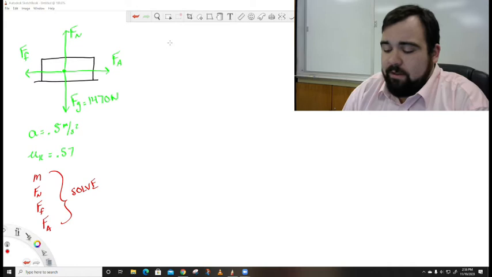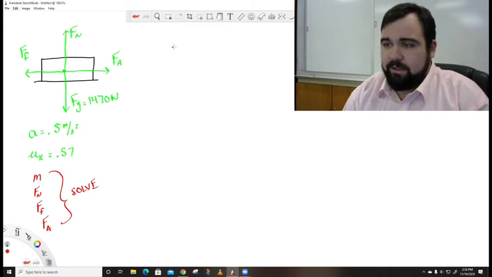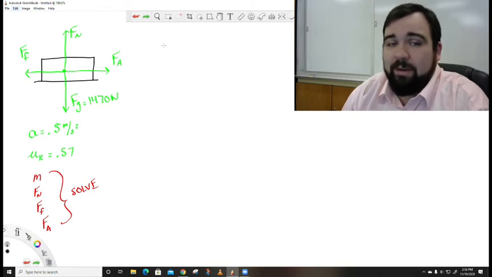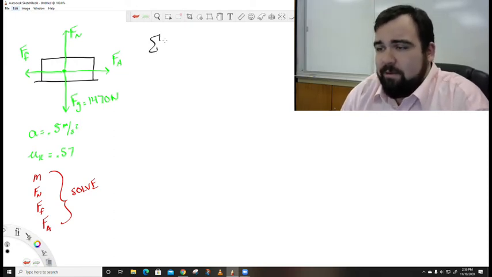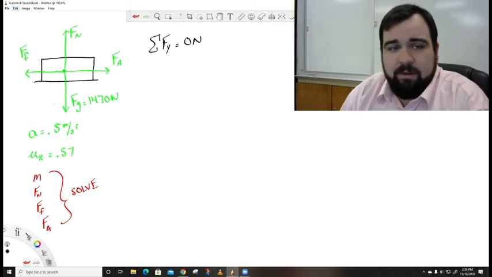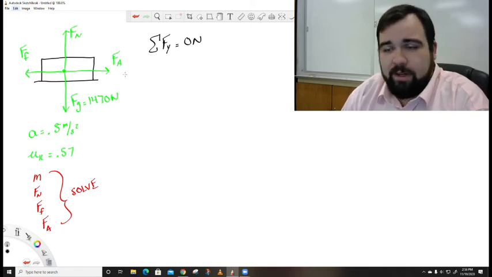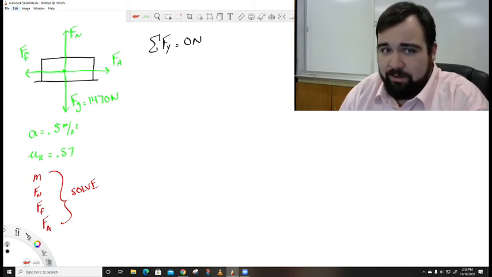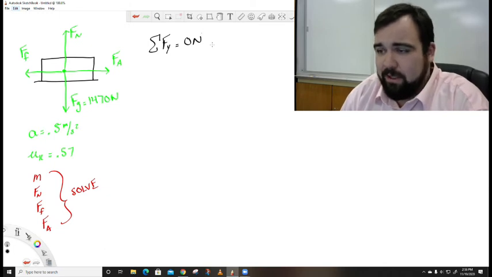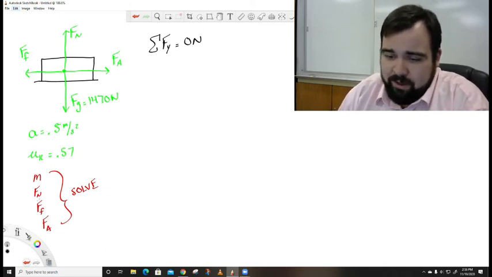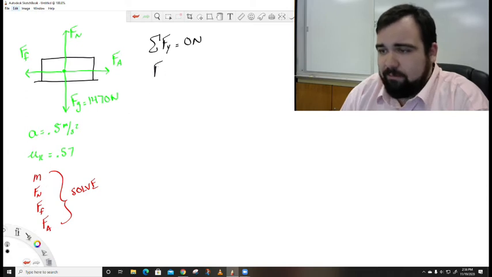So first thing off, we are told that this thing is accelerating, which means that the net force in total is not 0, however that part of it still is. The net force in the y direction is still 0 newtons because these two values are balancing out. Our other two, friction and applied, are just in the x direction, and same as before. We know the statue is not hovering or anything like that, so these values have to be equivalent. So that tells us down here that our Fn then is just going to be the same as Fg, so it's the 1470.